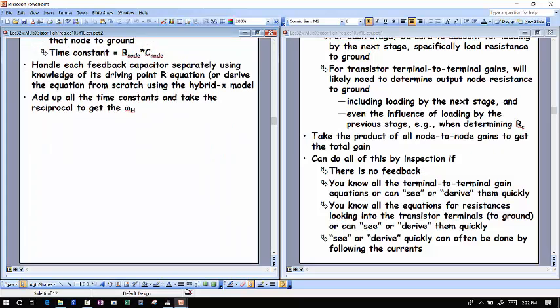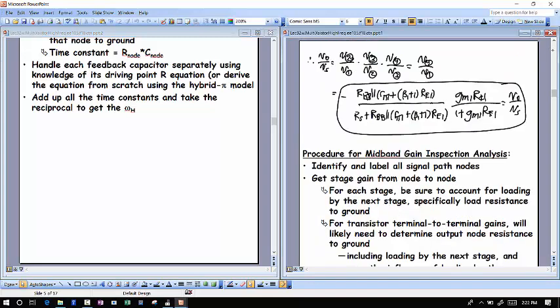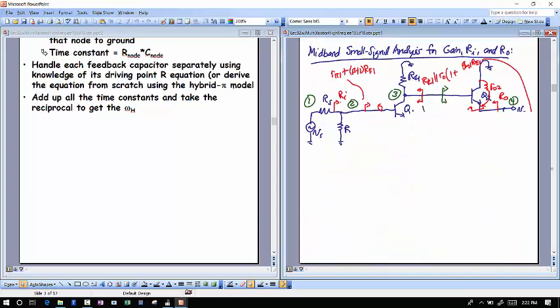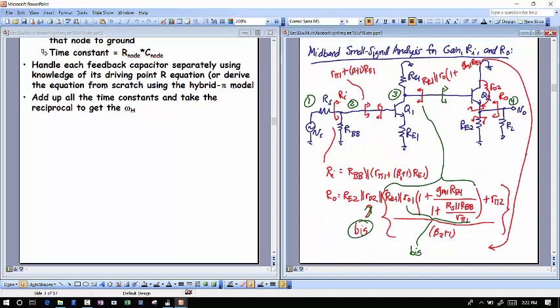Now I'm going to do it for you. Okay? I don't mean to just show that. I'm actually going to do it for you for that circuit that we were looking at. So let's go back to the original circuit here. And actually I could just use this circuit right there. So to do my high frequency analysis, I need to draw my small signal circuit again. So I guess I'll do that here. Let's go ahead and draw this whole circuit again here.